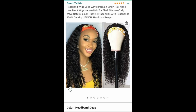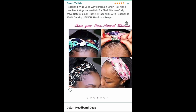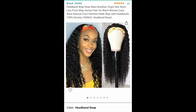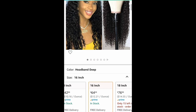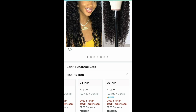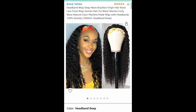Okay, so today I'm going to be reviewing and installing this 16-inch deep wave headband wig. This is the TAHIKIE Headband Wigs Deep Wave Brazilian Virgin Hair Non-Lace Front Wigs, Human Hair for Black Women, Curly Wave, Natural Color Machine-Made Wigs with Headbands, 150% density, 16-inch headband deep. And they also have some other inches if you're interested, but this 16-inch headband wig was $64.59. And there's more information and the link to purchase in my description box below if you're interested.